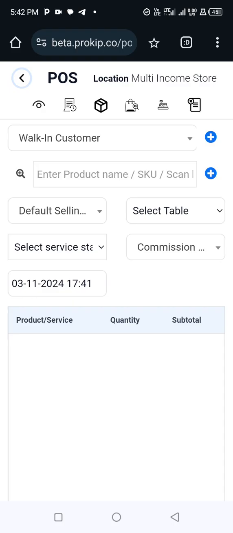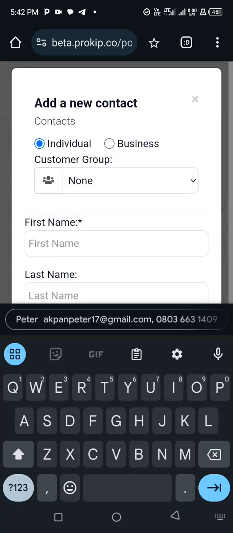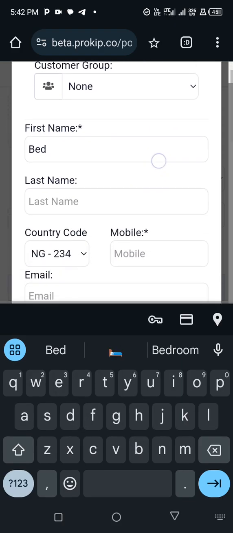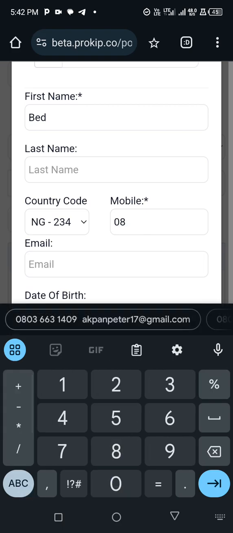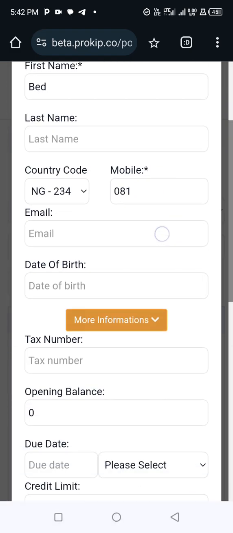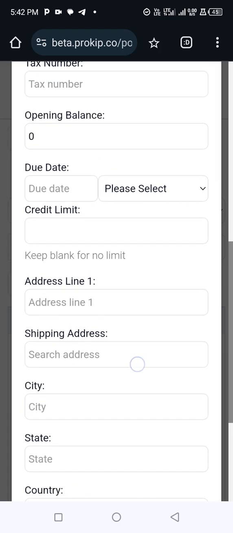You go to this plus sign and then you capture the name of the customer, capture the phone number of the customer. If need be, you can capture the address of the customer's city.